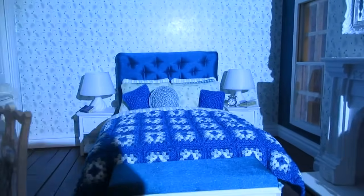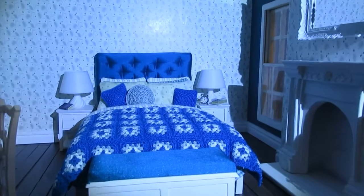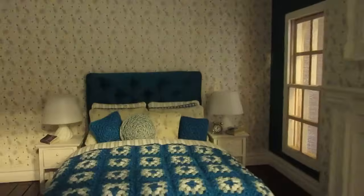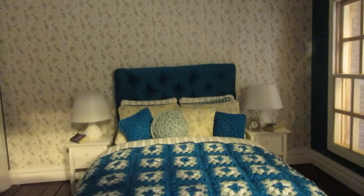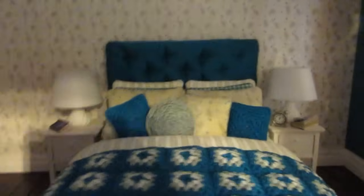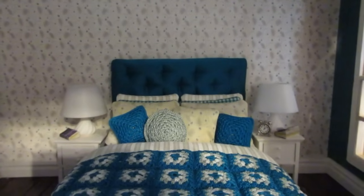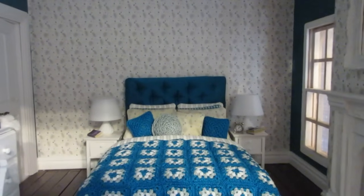I've just got my handheld torch here because Matt's pinched my bigger light. But I think if I take that away, that actually looks better without the light, doesn't it? So I'll pop that to one side. But I think they look really good there. Now I'm going to be covering them with the teal coloured silk, but I really like the size of those. And I think they go really nicely as well with the style of the bedroom.